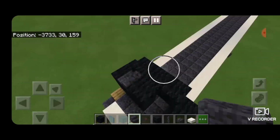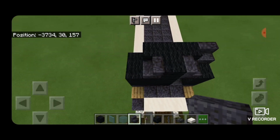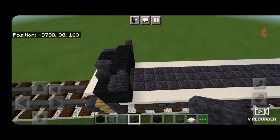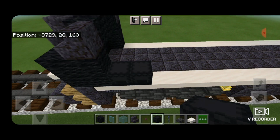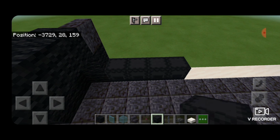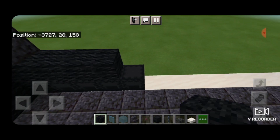Then switch to a polished black stone stair. We're going to put an outward facing one on each side of this front middle block, and then on these sides a forward facing one on each side. Then we're going to come behind here and we're going to do a row of 4 black shulker boxes on bottom on each side. Above that, a row of 4 black wool on each side.